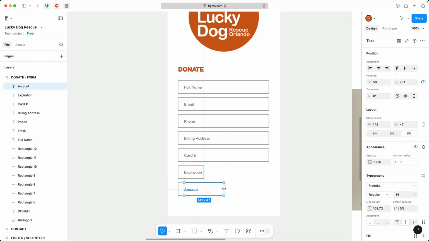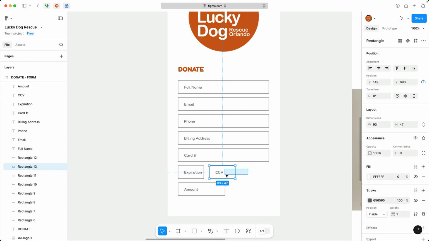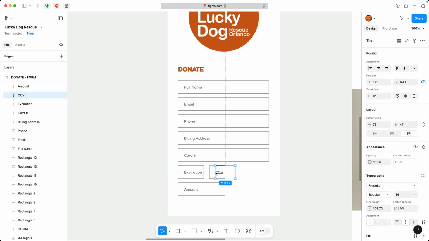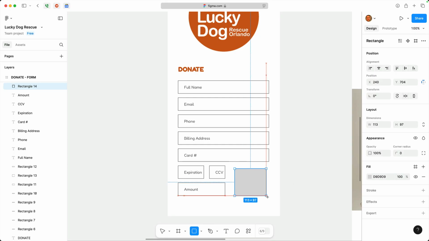Make sure amount is appropriately sized. I'm going to grab this, duplicate it by holding Option and Shift. Change this to say CCV. And now we can resize this. And that leaves us a nice space in here for a submit button.